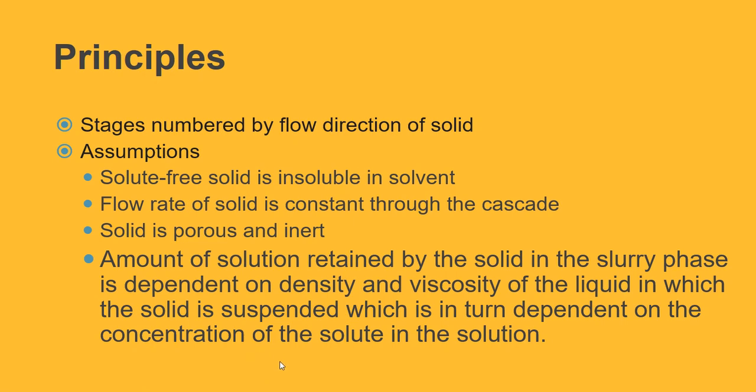So the variable underflow concept that was discussed in the previous slide is connected here by means of density and viscosity. So we say the amount of solution that goes with the solid in the slurry is dependent on concentration, and concentration is dependent on density and viscosity of the same thing. That is why it now determines the amount of the solution that goes with the solid in the slurry.